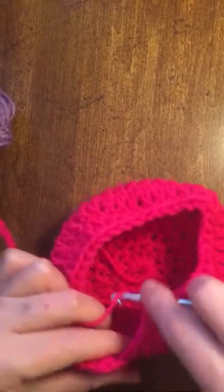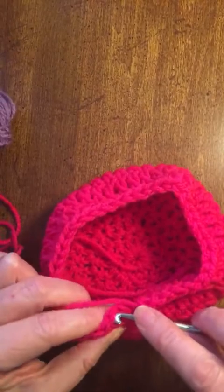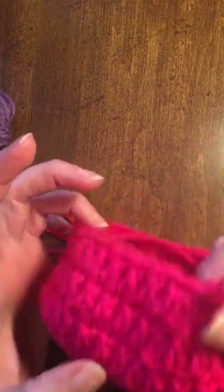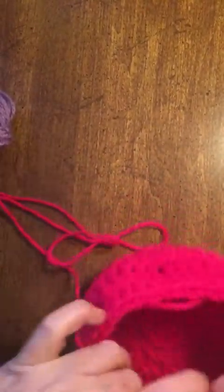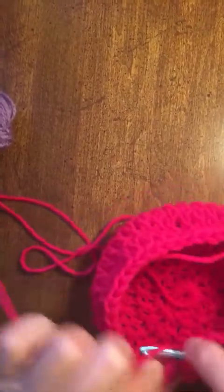Probably my husband. He is like the biggest supporter. How many times do we have to do this? Okay, you're gonna do a slip stitch. Okay, let's see how many we have. We have 1, 2, 3, 4, 5, 6, 7. Let's keep going. This will be the 8th.